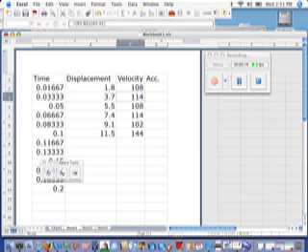As we noted in class, the time differential is always 1/60th of a second. So you might think that all you need to do in entering the second velocity formula is point to your first time, box A2, and hit enter. And then again, you can do your drag and fill. But you notice that all the velocities got smaller for the most part.